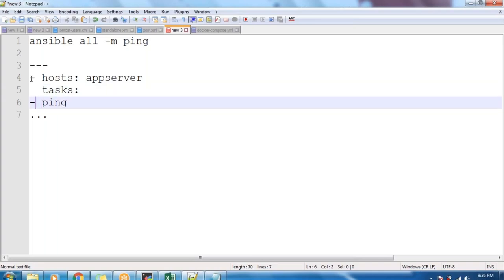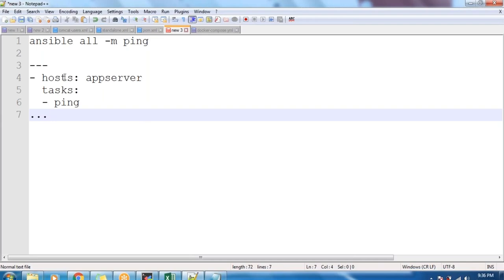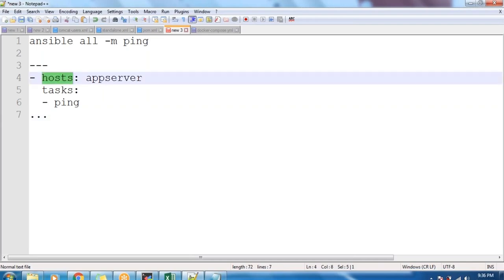We can check for both, right? You can check for both as well. I'm just mentioning here what this host is going to do. Under the host section, whatever group name you mention, under that group name, whatever IP addresses are available, all those machines are going to be pinged. So here I mentioned all. That means all the groups available are going to be pinged here.